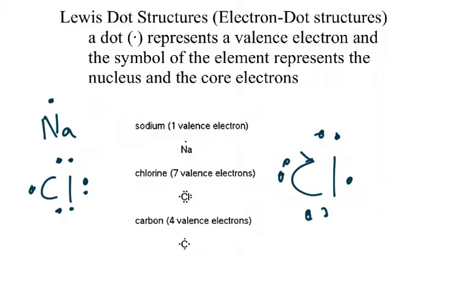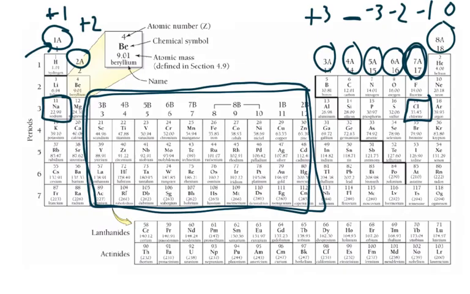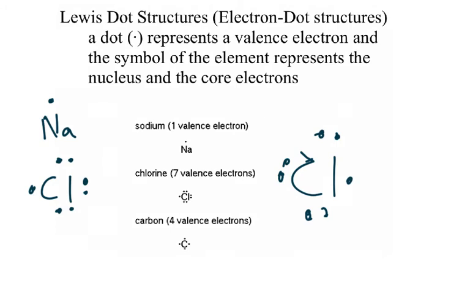So with carbon, you can see that carbon has 4 valence electrons, so you need to do 4 dots. You put the symbol for carbon and then you go 1, 2, 3, 4. What you don't want to do is make the mistake of pairing them, 1, 2, 3, 4. That would be wrong. You want to first put 1 in each corner, and then after you fill 1 in each corner, you pair them off.